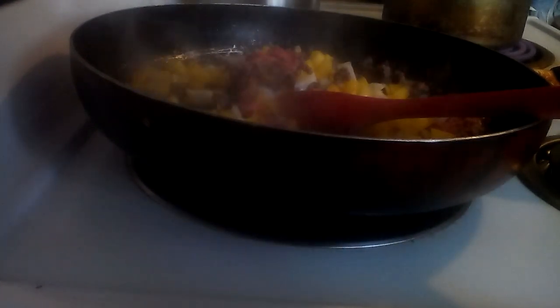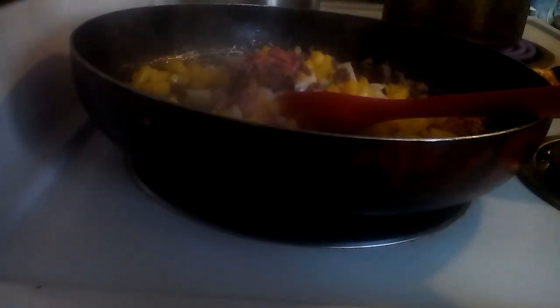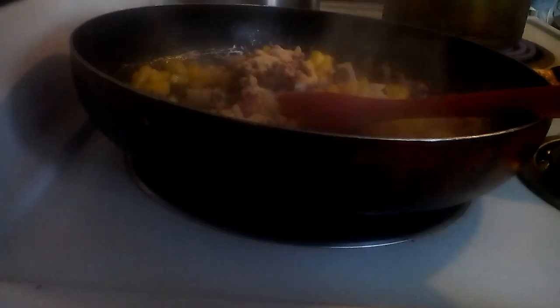You guys feel free to change it up like I am. If you don't have a green pepper, use red or yellow. If you don't like green peppers, just leave it out. So I'm going to find my garlic powder. It calls for two cloves of garlic minced, but I have garlic powder, so I'm going to put two teaspoons of garlic powder instead. When you're substituting spices, that doesn't really matter — it's still going to have that little bit of a garlicky flavor.